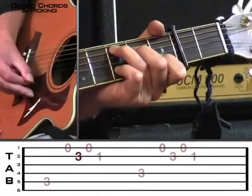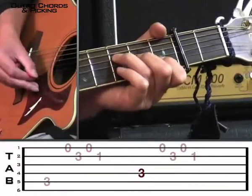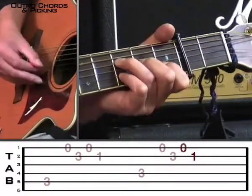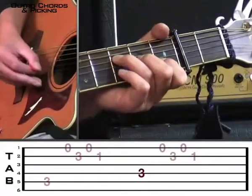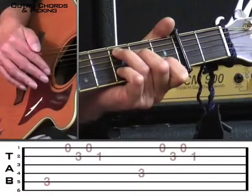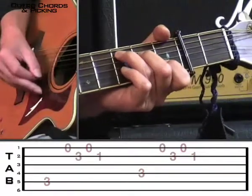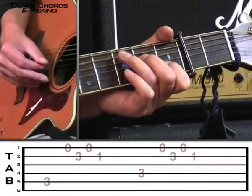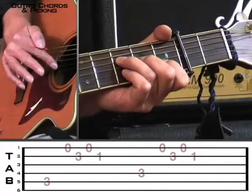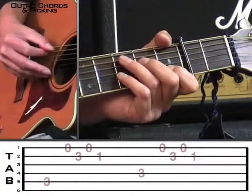So it takes a little bit of coordination there, putting the little finger down on that 3rd fret 2nd string up and changing from the C to the F major 7. So you basically play that 2nd string up of the F major 7. So you've got to take the little finger off and change virtually at the same time.